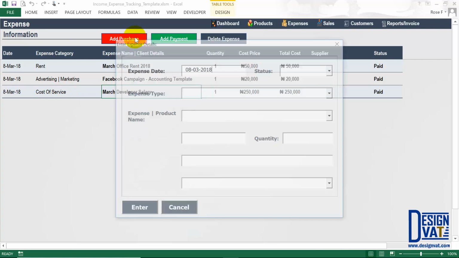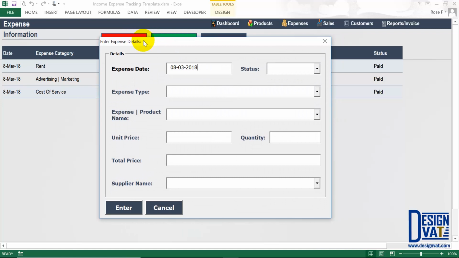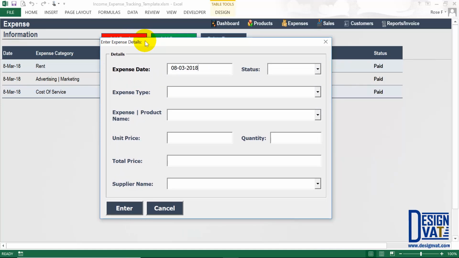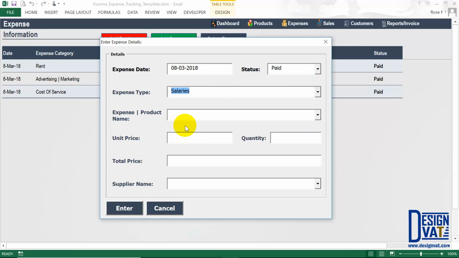Now I might want to equally pay my other employees. So maybe I have a payroll template that has calculated the total of my payroll, payee tax, and putting all those things into accounts. So here I'm just going to document the lump sum amount. So I'm just going to put the same date. This is equally going to be paid. Here now I'm going to indicate salaries. So salaries would be other employees that offer services, what we call auxiliary services, that are not directly linked to the services that we render.